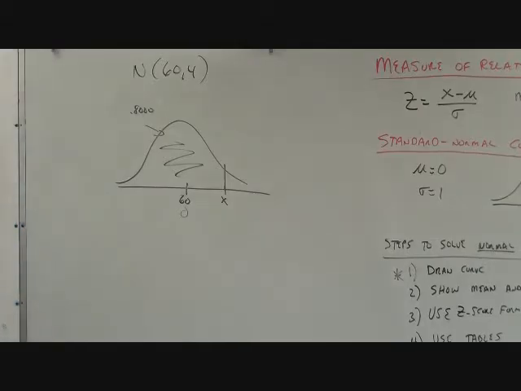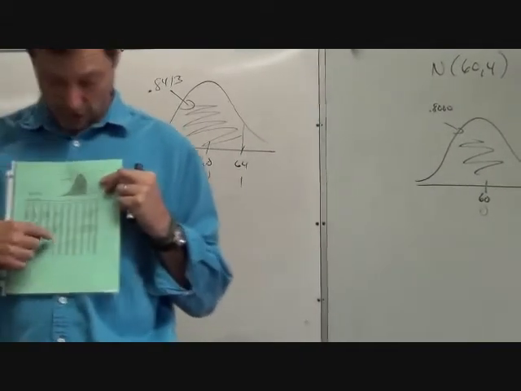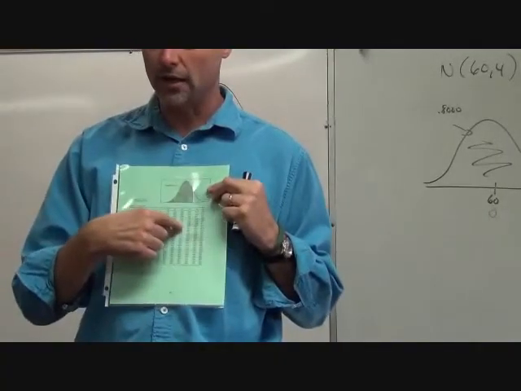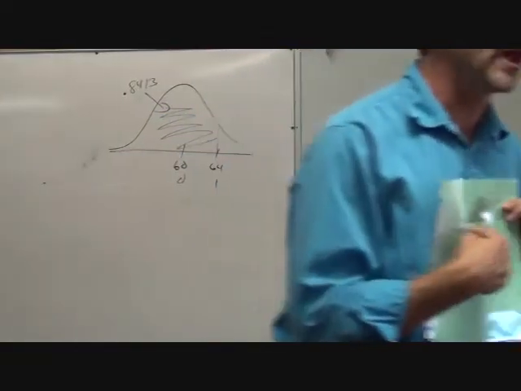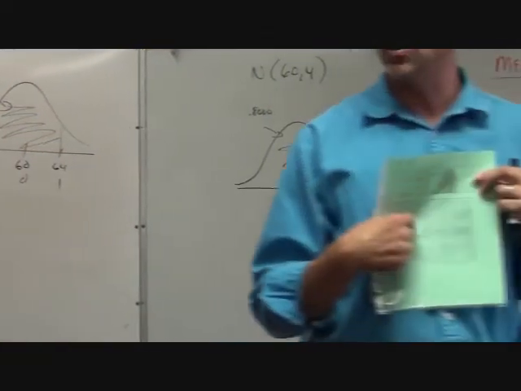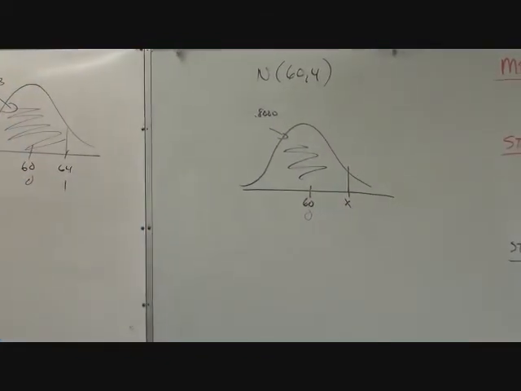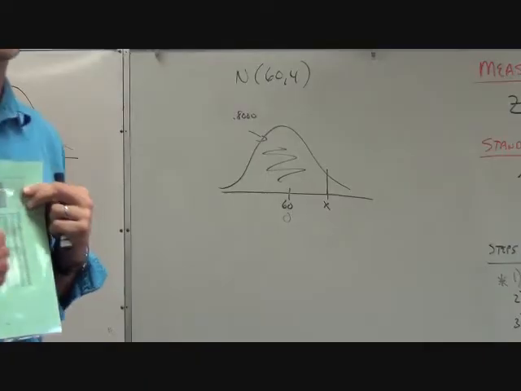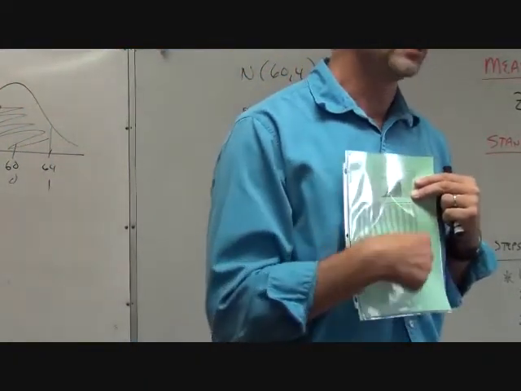Go back to your tables. On the outsides are the z-scores, correct? What's on the inside? I don't know. What's on the inside here? What do these represent? The percentiles, don't they? So we need to search in here for 80%. Now, is there any one of them that are exactly 80%? Go look. Do you find 0.8000? So just find the closest one and that's fine for now. So which z-score is the closest?